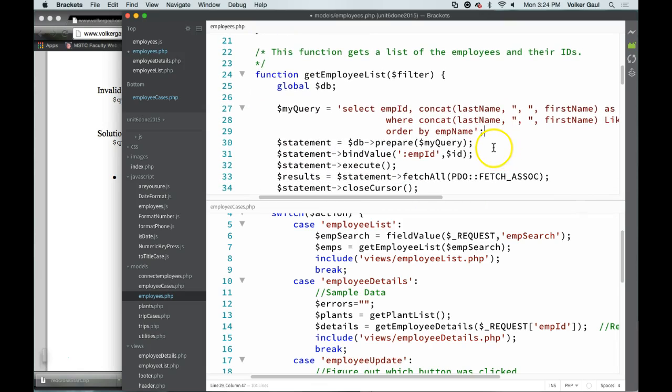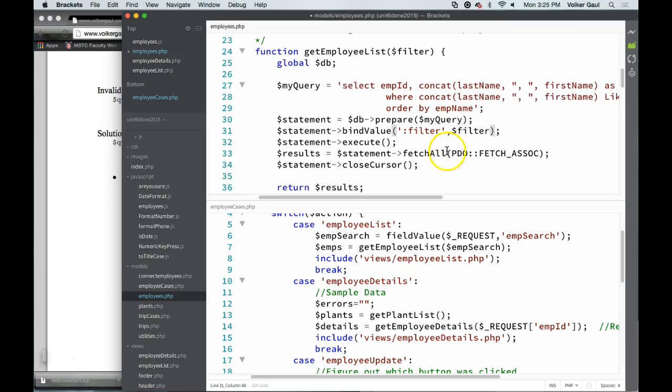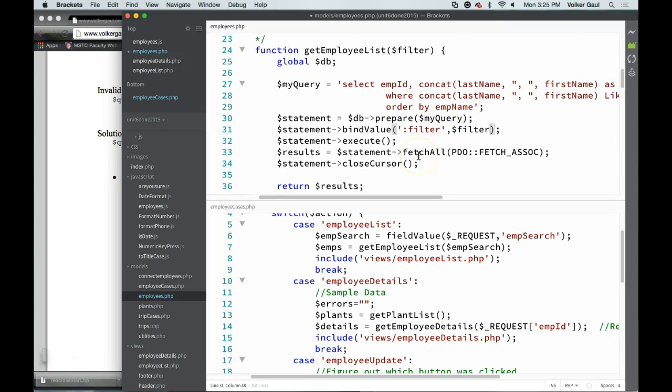Then down here I have another, I stole it, so this is going to be the filter is equal to my filter variable. So we can't SQL inject into that mess. And this is a place where we could have SQL injection because the user is actually typing in that search box. And if they're one of those SQL hacker guys, they might know stuff in there, might be able to glean information from some of your question marks to see what field names are in the databases, find some ID names. This prevents all that. So this still returns the same kind of stuff, it just should now be filtered.